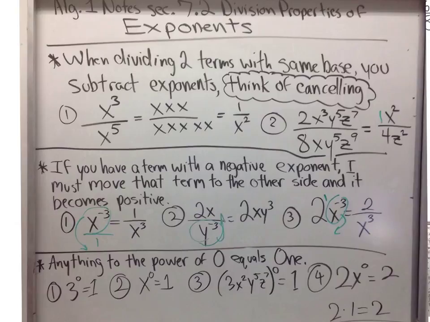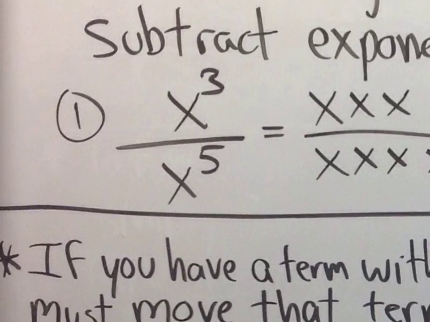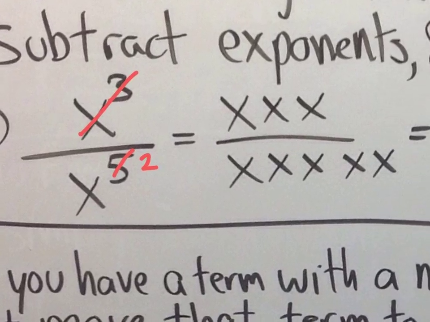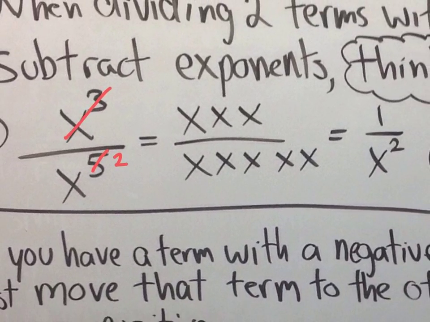So you guys should have copied this down already. Once again, just to review, this first rule that you copied down, it's simply subtracting. It's how many x's do you have on top? You have 3 of them. You have 5 on the bottom. So all 3 cancel with 3 of these 5, and you're going to have 2 left over. So your final answer is nothing on top. So you write that as a 1 up on top over x squared.